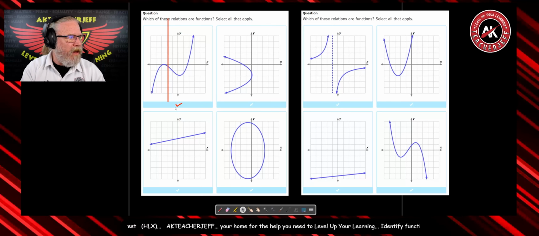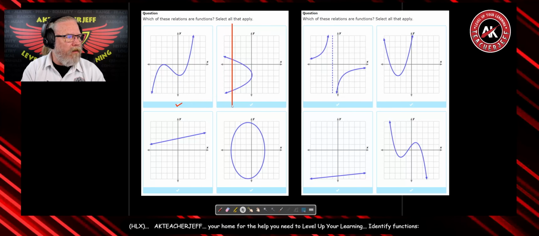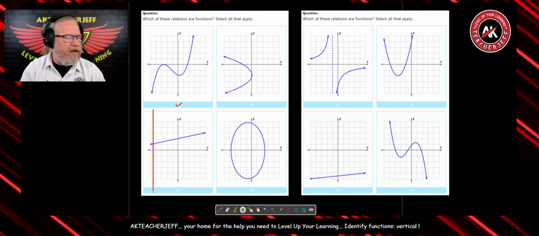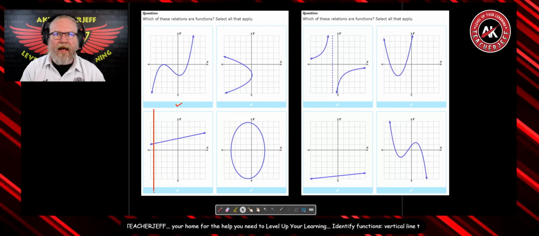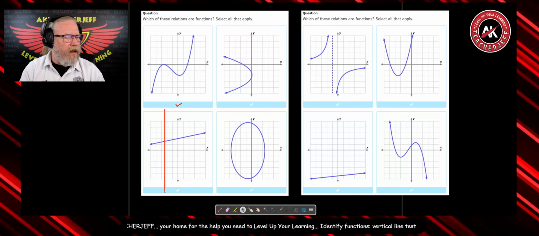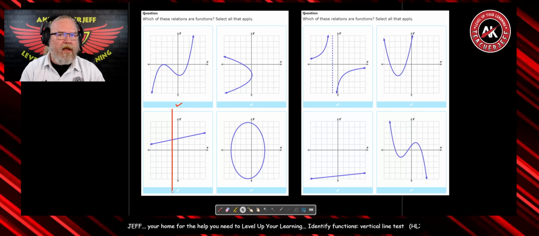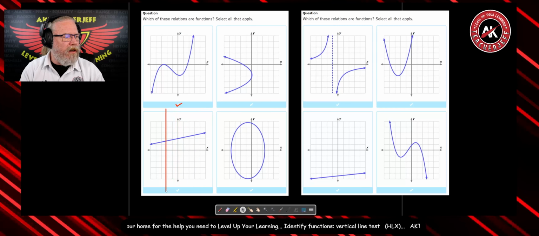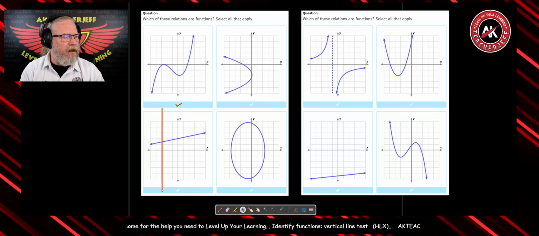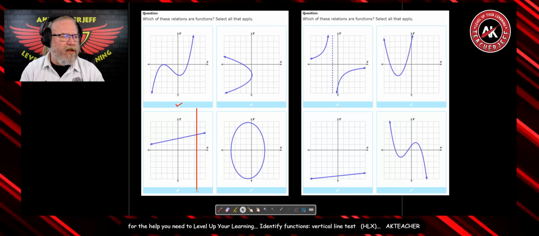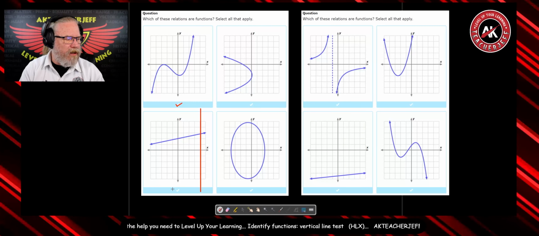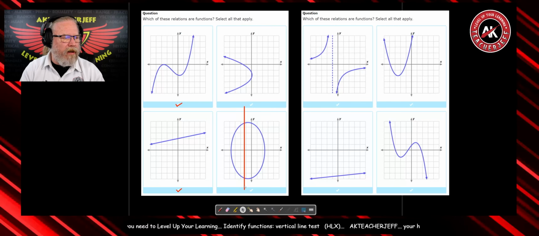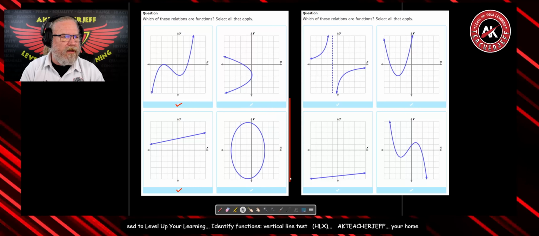It's a function. Looking at the next one here, well, we see right here we got two places we cross, no good. Down here, this looks like a linear function. It's going to be x to the power of 1, and it's going to be a positive value. The slope will be positive because it's going up from left to right. But as I go all the way across this, no place do I see the vertical line crossing the relation more than once. So this relation is indeed also a function. The next one we can see is an oval. So we know an oval is not going to pass. We got places where it crosses twice.